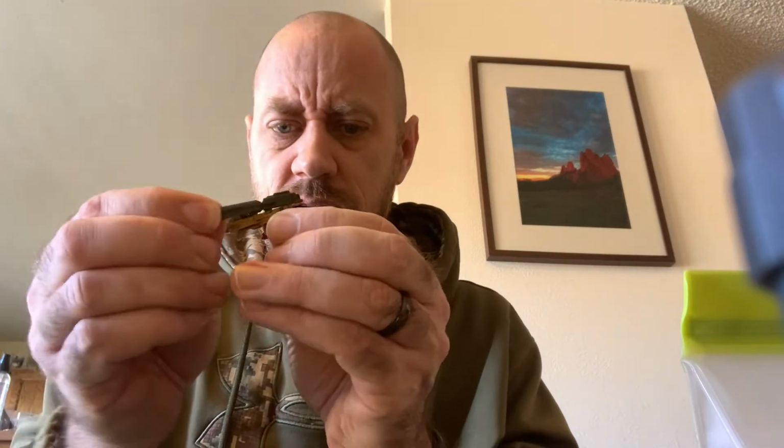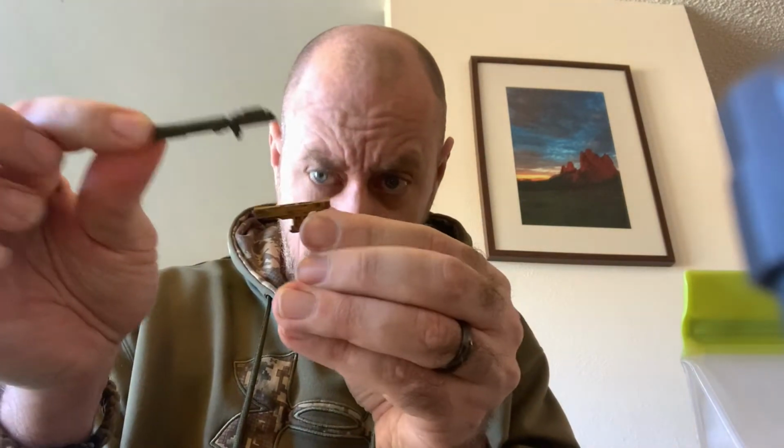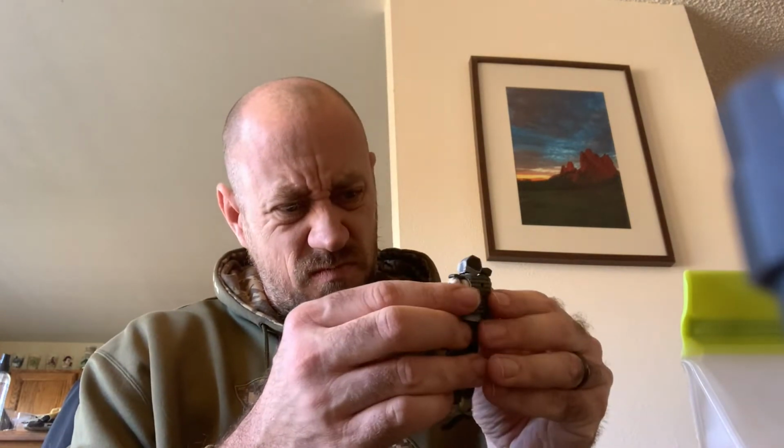And they all come with a decent set of 1/18 scale weapons, which are very, very highly detailed and look really nice. In fact, this one comes apart, so you can use it as two different weapons if you want to, or disassemble it, or use it for cleaning or something like that, which I think is pretty cool in and of itself. So yeah, the arms are going to need to be softened up on that.